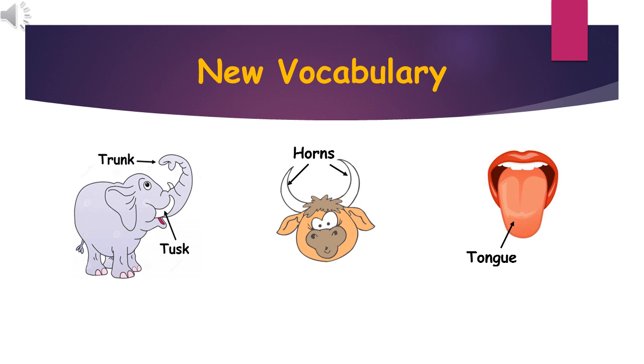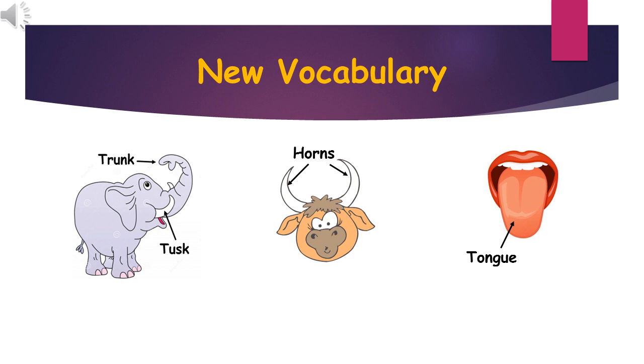First of all, we want to check some new vocabulary together. Can you see the picture of the elephant here? You will see two words. The first one is trunk. Trunk. All of you repeat after me. Trunk. Yes, the trunk is something like the nose of the elephant, and he can use it to take water and drink with it.